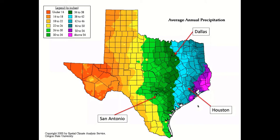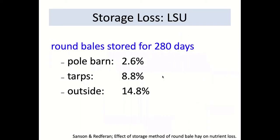The reason we see so much variation is, one, where were those studies done and what's the annual rainfall. If we had a situation where we could do everything identical with those bales and the soil type and those kind of things, but if we just look at deep southeast Texas where we're over 55 inches of annual rainfall a year, that's going to have a big difference compared to when we get into this 26 to 30 inch rainfall belt. So how much rain we're dealing with can have a pretty significant impact there.